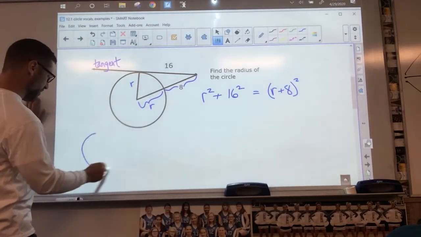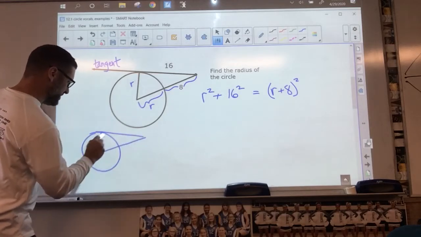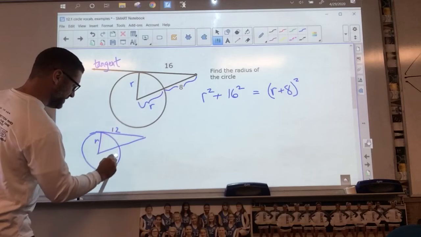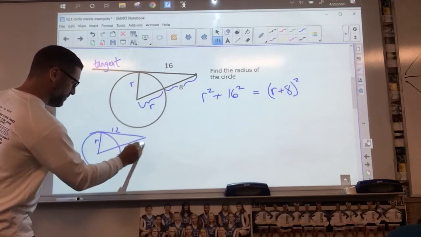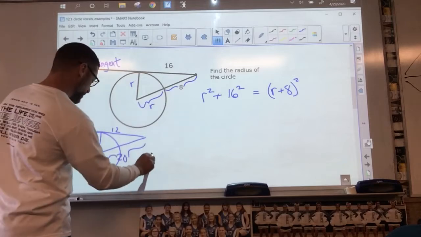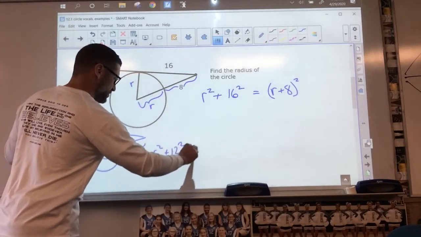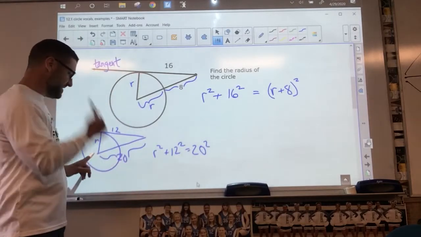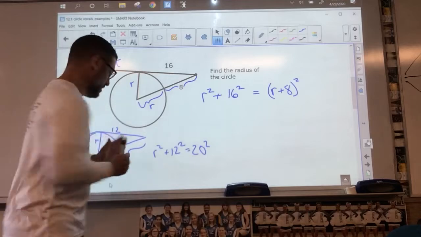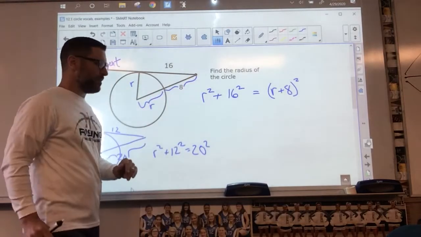I'm just going to set it up here real quick for you. It'll give you something like this where it'll say find the radius, and this is 12, and this is, I don't know, 20 or something like that from there to there. And on that one you would go r squared plus 12 squared equals 20 squared. And it's a completely different problem because it's set up differently. So you have to determine, are they giving you that whole distance or are they giving you a chunk? And it should tell you in the problem.